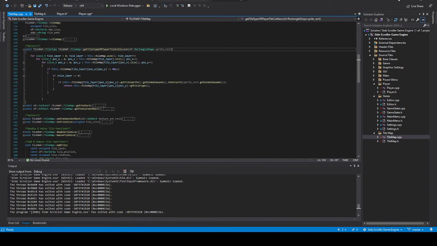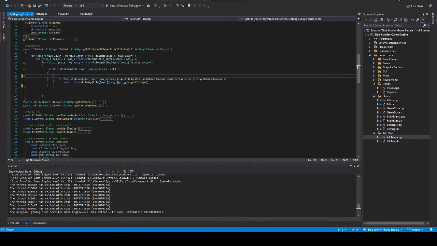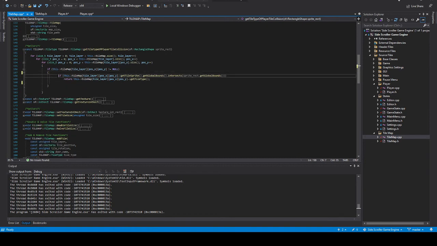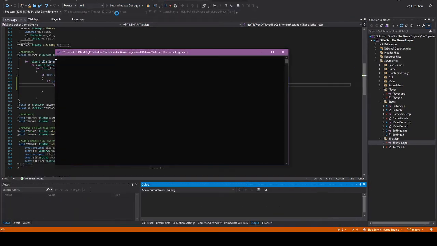Let's try that without the layer check and see if it's still working.